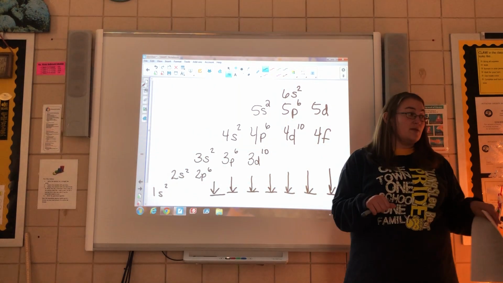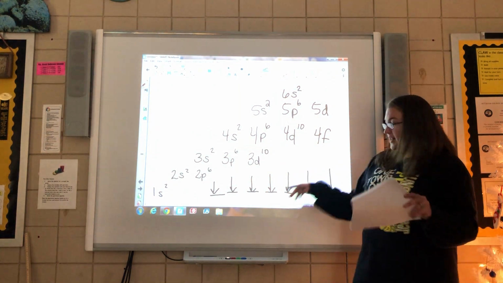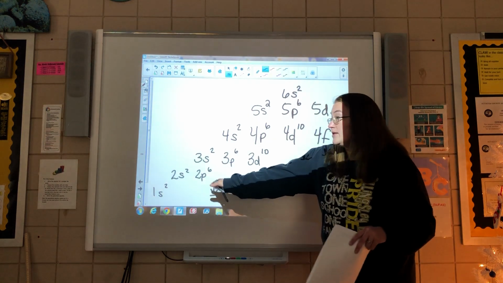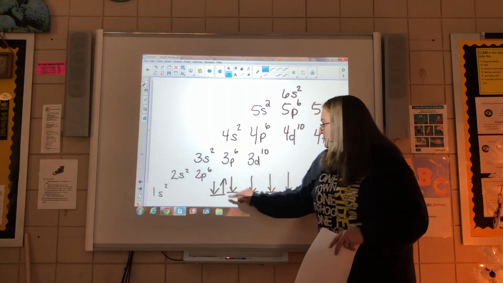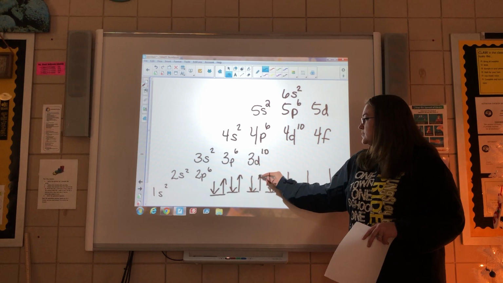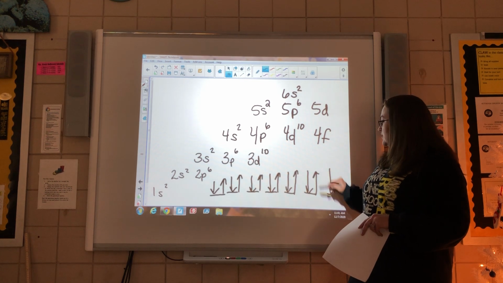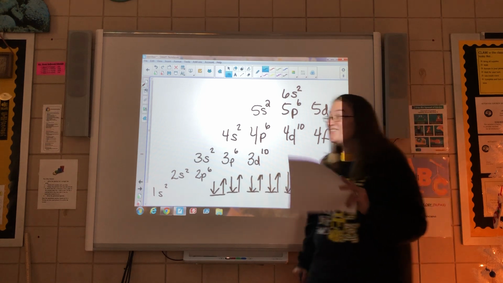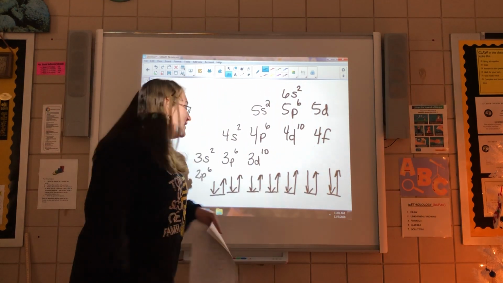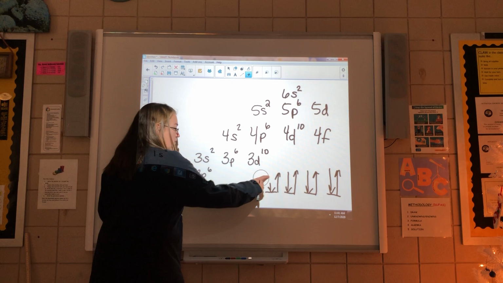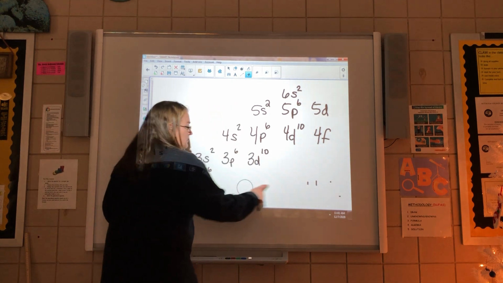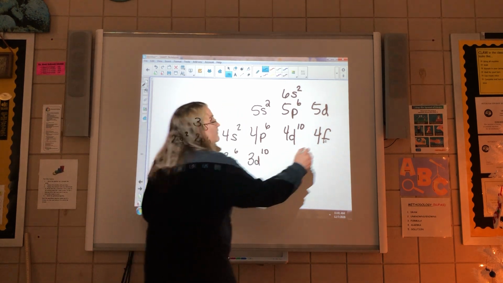Now we can start adding people to the top bunks, but we can't add them randomly. We're going to start back over here at this one. 8, 9, 10, 11, 12, 13, 14. So that's 14 people in that room, okay? So we're going to put up here a superscript of 14.